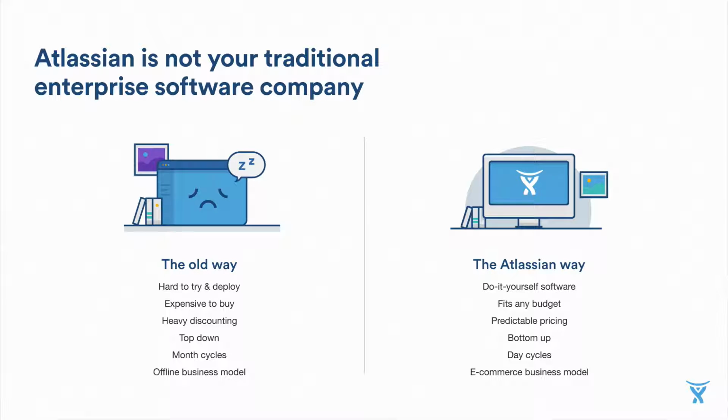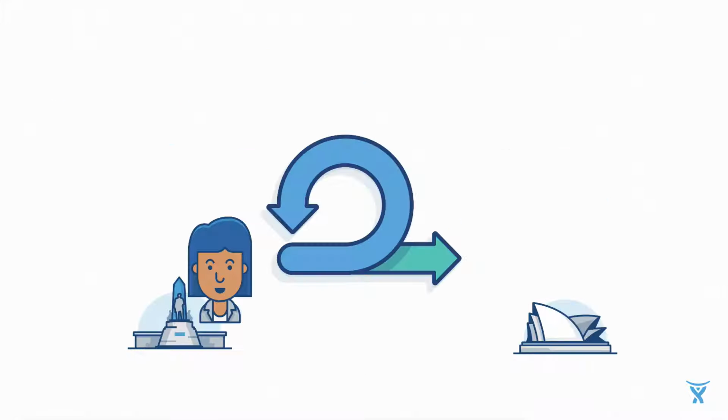In order for us to be successful, we need the users to evangelize the products. You have somebody like Susan and she uses JIRA in her first company, company A, and then we need her to take JIRA to the next organization or to the next part of the company or to the next company altogether. For us to get that word of mouth and that expansion, because we don't have the salespeople, we need our users to really love our products. That's the number one thing we can do to achieve our mission, is to get users to love our products.